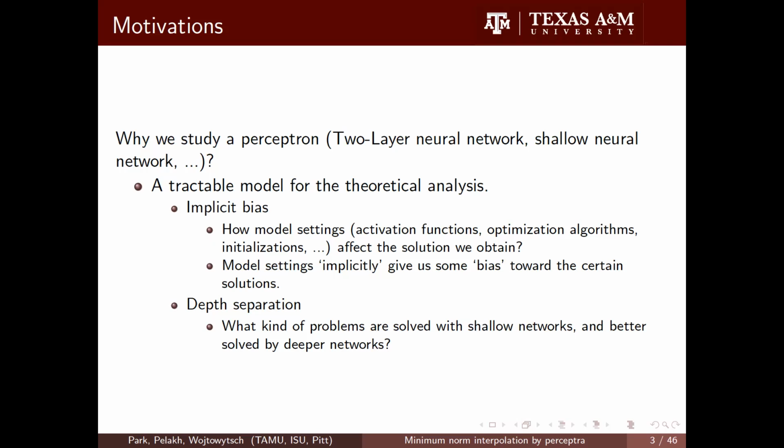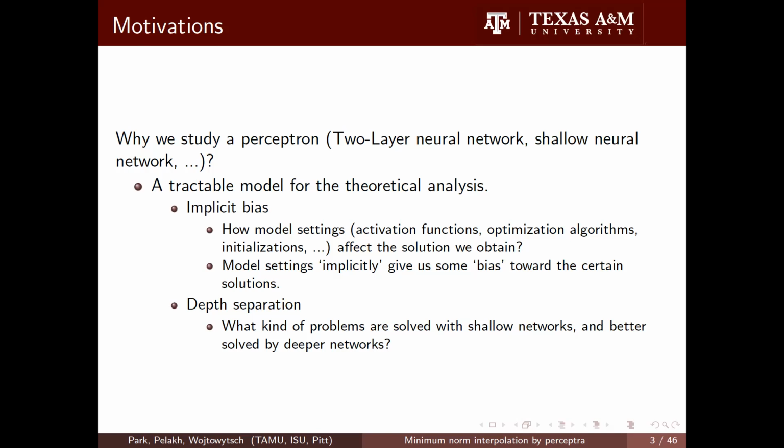So why do we need to study this kind of two-layer neural network? I think everyone here should agree that we are in the era of deep learning, so why do we need shallow neural networks? Many people would have different motivations from their own taste, but personally, I think the reason we study this model is because it's a tractable model for theoretical analysis. As many of you know, deep learning is hard to analyze in theory; we don't really know exactly how it works. So we are starting from the simple model.